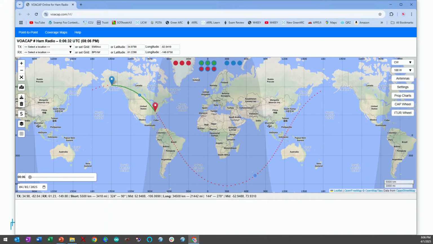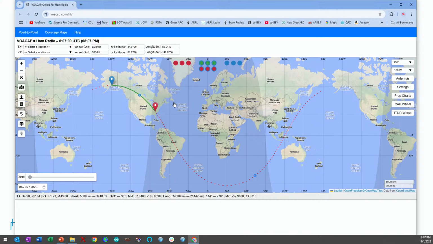Now what I've done, I did this earlier today, I went ahead and put in some assumptions about the antennas that might be in use. Is this visible, Gary? Yeah. Okay, I put in the information about the antennas. I assumed low height, maybe 15-foot dipoles, for the person at the park, and I put in the antennas that I use at home over here, and then that will cause some predictions to occur.